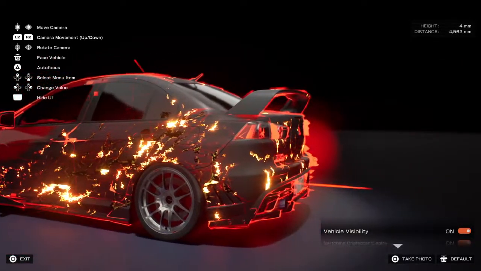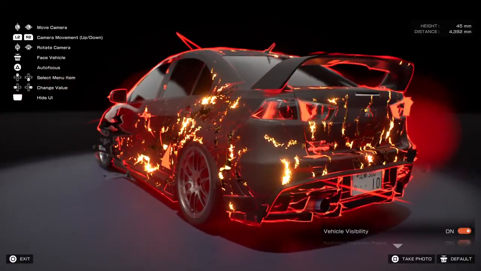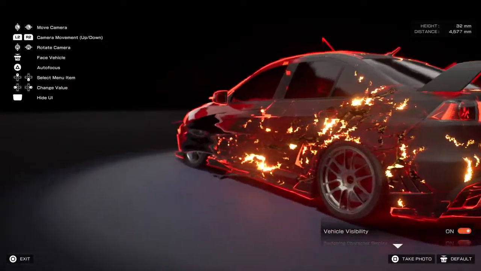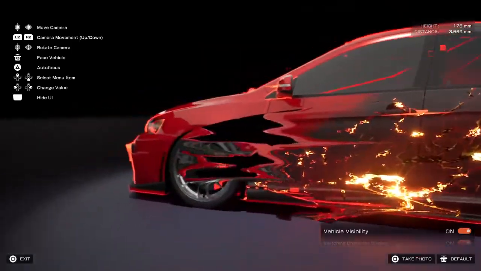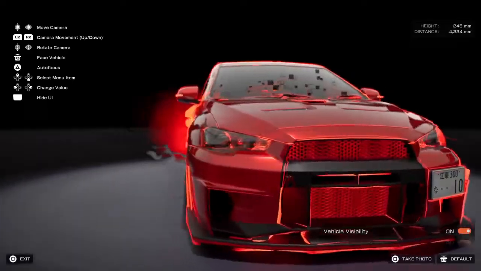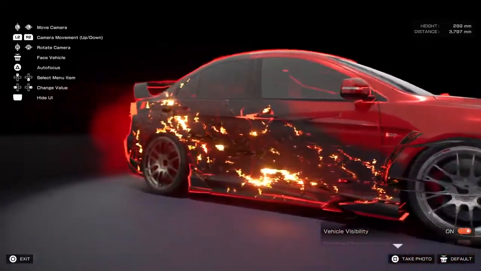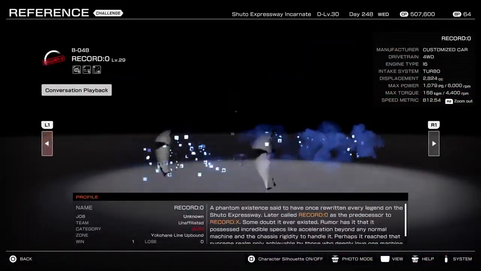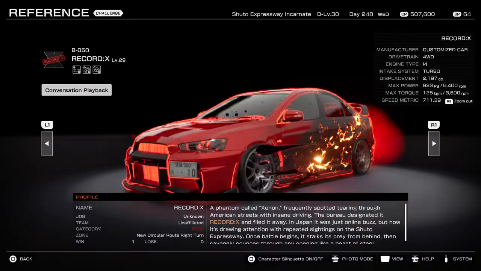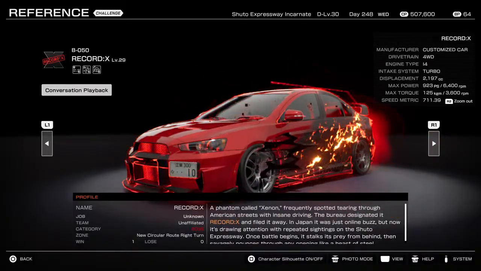Okay, so Record Zero is ice. Record 01 is smoke. And freaking Record X is fire. What in the... Oh my god. 10. It's a 10. You know what? Scratch that. It's 10 for all Record vehicles. I do not care. It's a 10 out of 10 for all 3 Record vehicles.